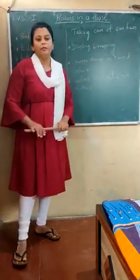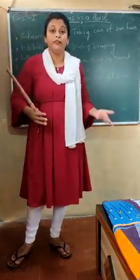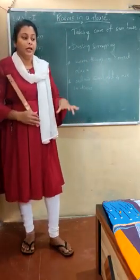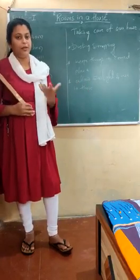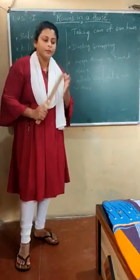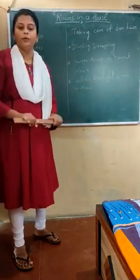We should keep things in the correct manner — where the TV should be, where the bed should be, where the sofa set should be. If I take the sofa set and keep it in the garage, what is the use? If I take the car and keep it in the living room, or pack the beds and keep them in the kitchen — we should not do like this. We should think which things can be kept in a particular area: in the bedroom, in the kitchen, where the TV goes, where studying materials go. After using anything, put it back in its own place.